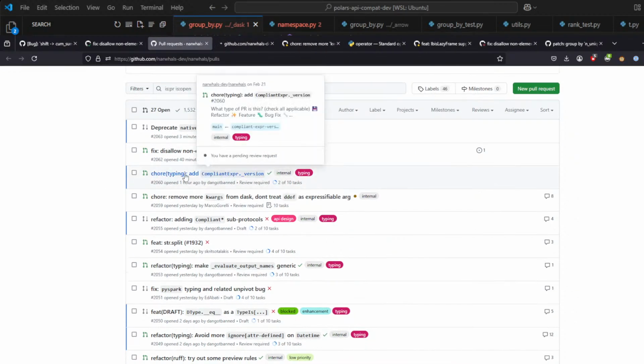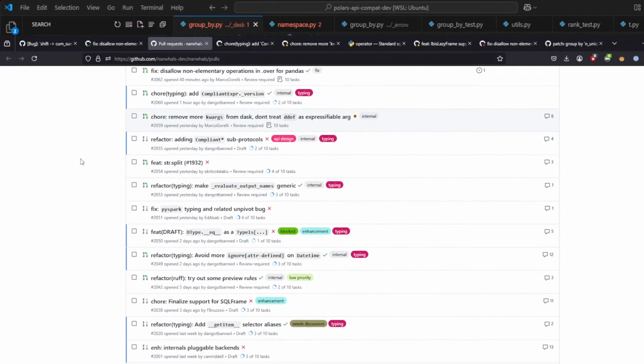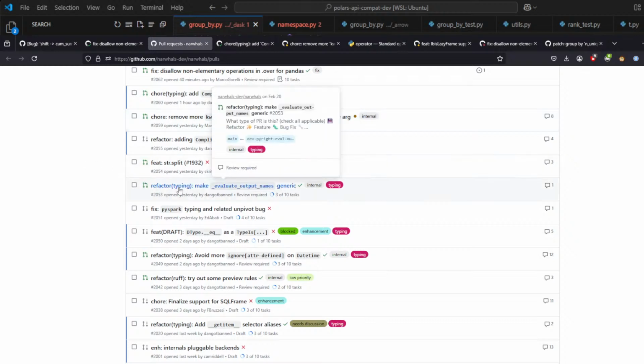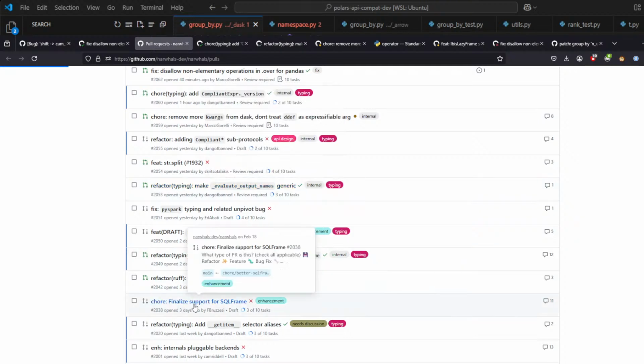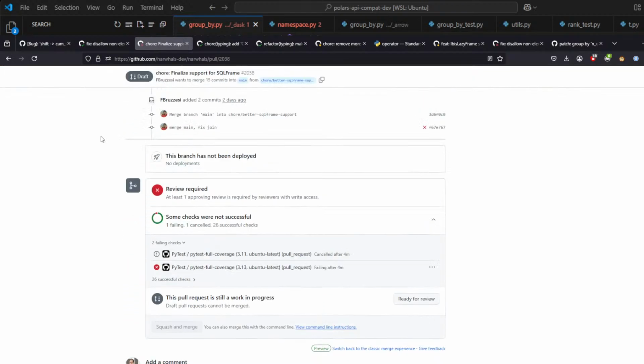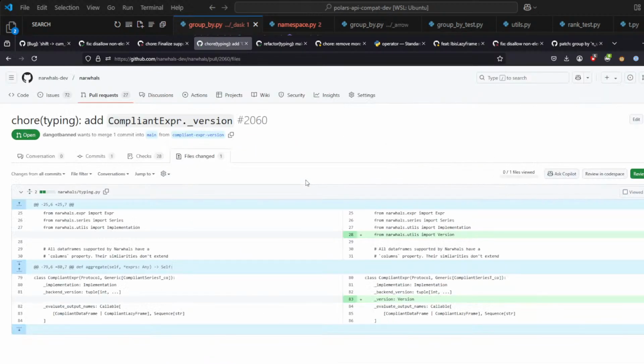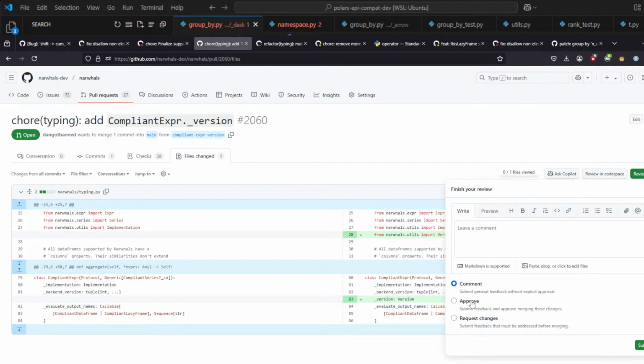Okay, got a typing thing. And this one's also green. Oh yeah, SQLFrame. We're just waiting on a response from the author, but yeah, it would be awesome to get this one. Yeah, seems like a very simple and innocuous change, so let's do it.